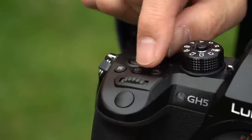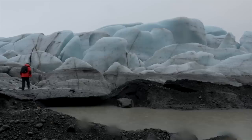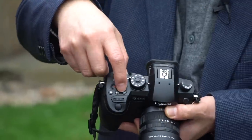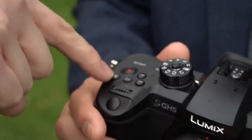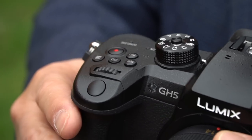Now, I had just played with the GH5, and Richard from Photogearnews had just been to Iceland to shoot with the GH5. This place is just absolutely unreal. We have an appointment with Mr. Uematsu. He is the main guy behind GH5 development. He is basically Mr. GH5. It's a great opportunity to ask him questions about the GH5.